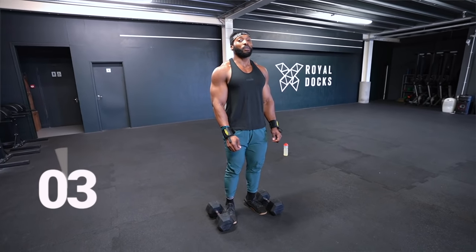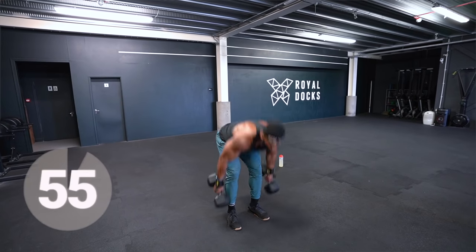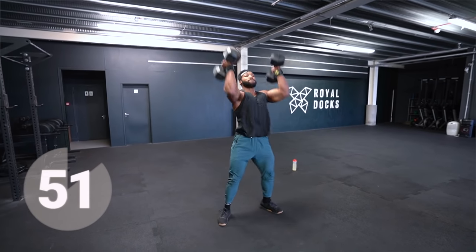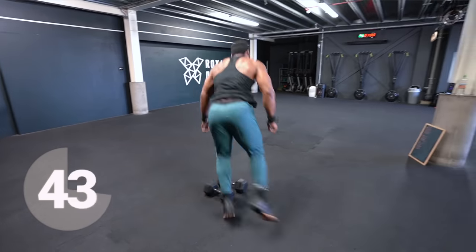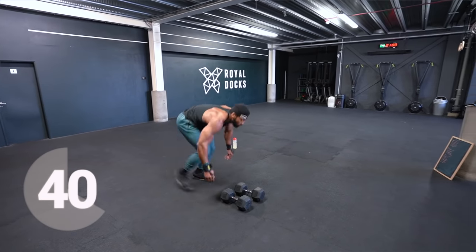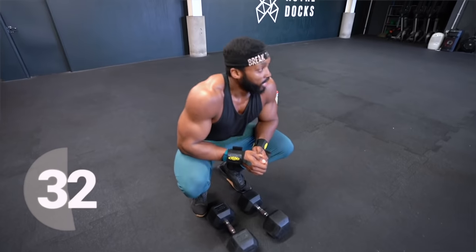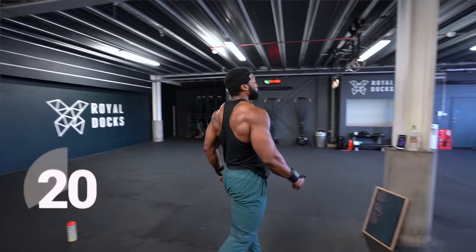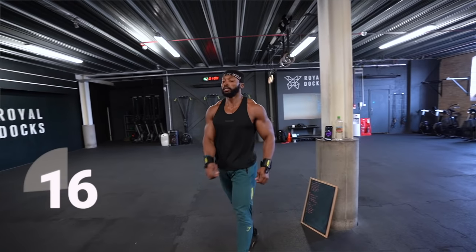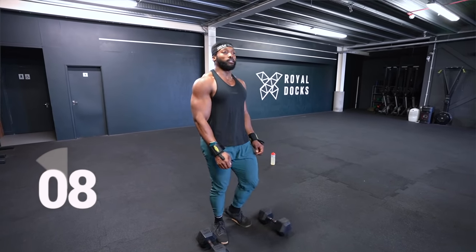Let's do four again. Let's do it together, come on. Let's go. Come on, as quick as you can. Thrusters, come on. Come on, keep going, keep pushing, keep pushing. You should have at least 20 seconds rest. So make sure you have at least 20 seconds rest. Don't forget, if you can't do forward facing, lateral burpees. 10 seconds.